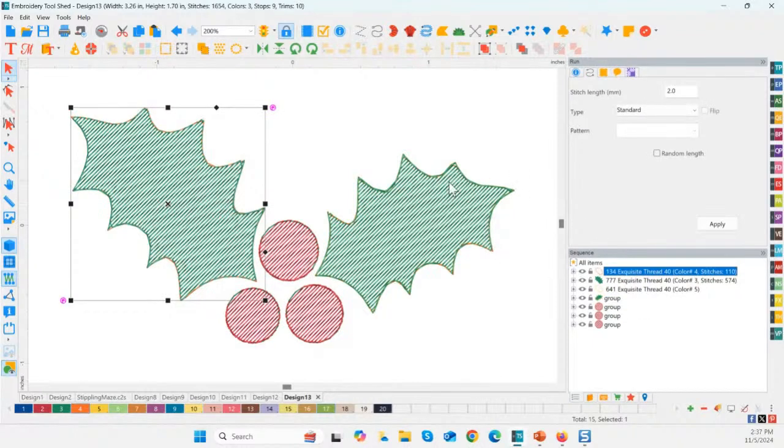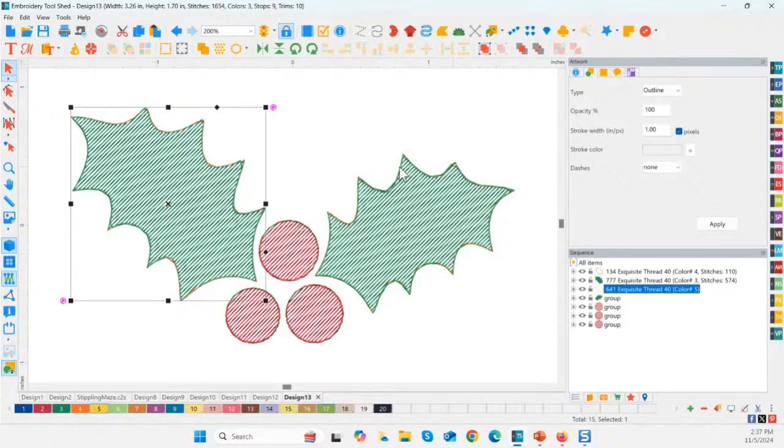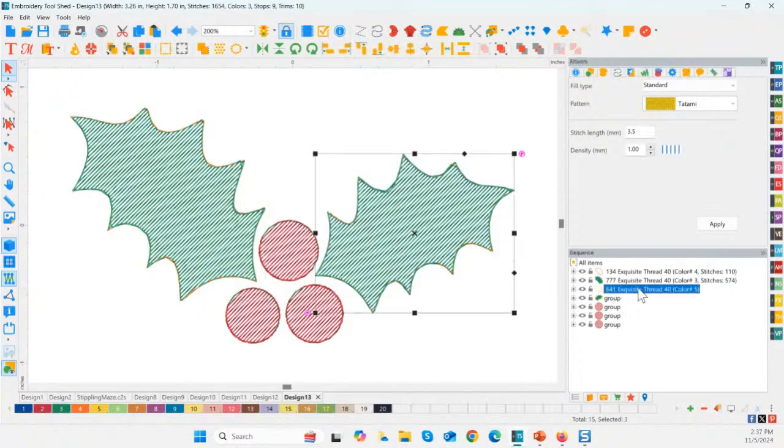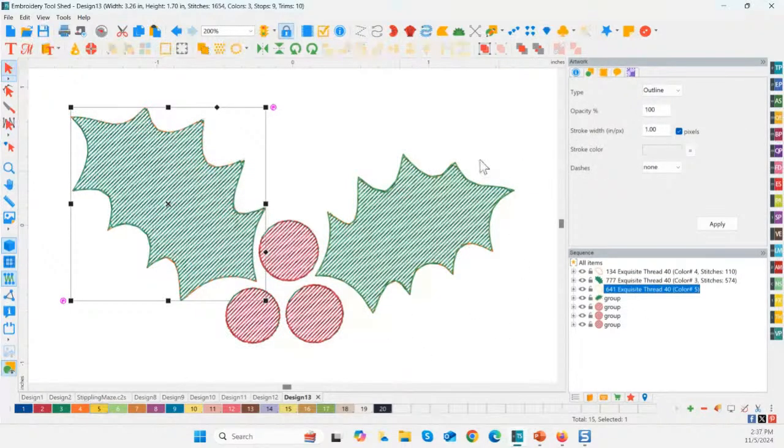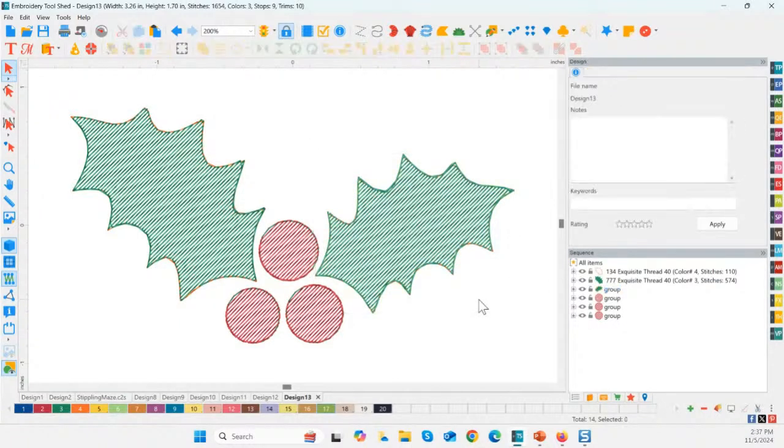You know how we copied and pasted and we turned one into a run stitch and we turned the other into the wave fill? I already have that run stitch with the Mylar. It's a built-in feature with Mylar to give you a placement stitch. And you get the Mylar fill, and then there's an outline stitch to make sure it cuts the edge of your Mylar nice and clean. So you don't have to have that extra run stitch, so you could really just delete it if you wanted.